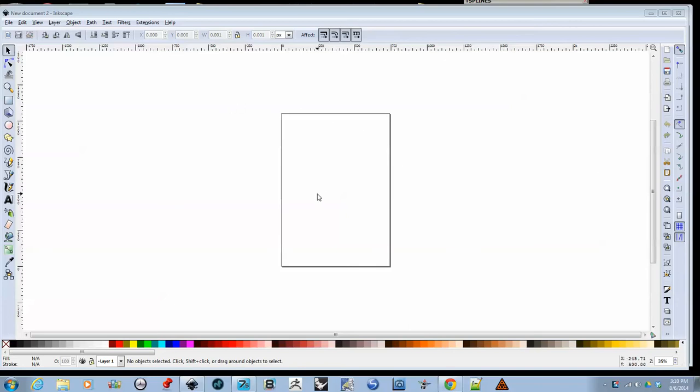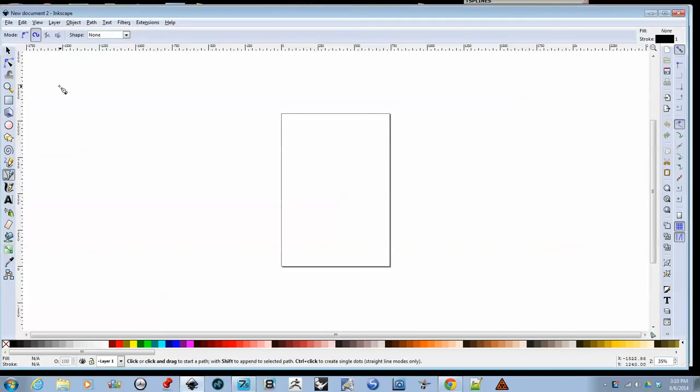So let's just say we want to do sort of a French scroll. What I do is I go over here and select the Draw Bezier curves. Once I do that, usually the default mode is this guy right here, and I change that, which is called Create Regular Bezier Path, and I go to this, which is Spiral.